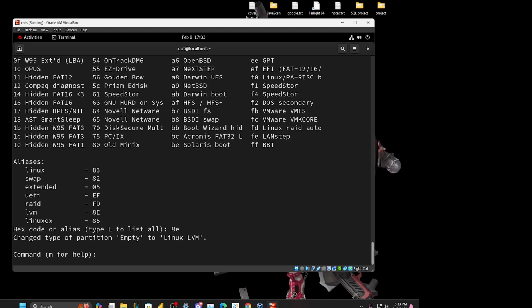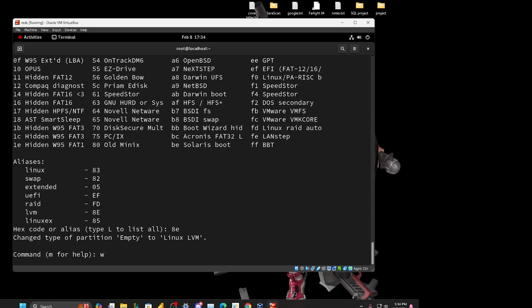Now, if everything goes right and we are satisfied with whatever input we gave to this fdisk command, then we can type w to write it. If we type q for quit, then nothing will change. Everything you have done is gone for sure. You have to type write, which is the best thing in the fdisk command, you know.